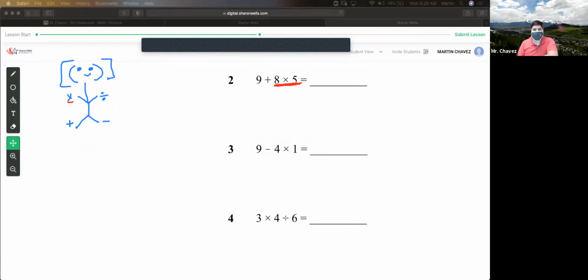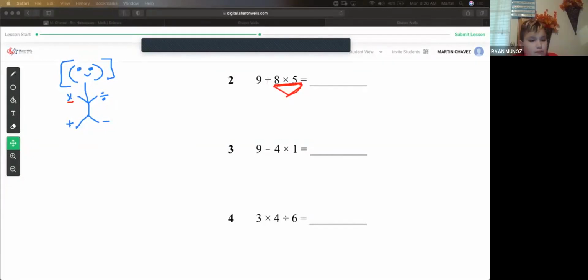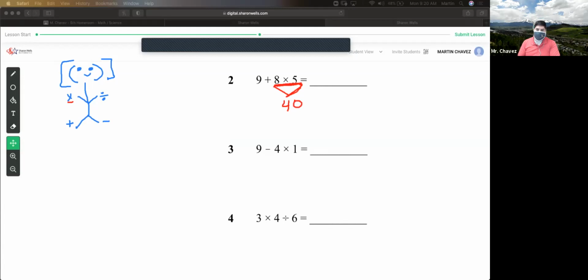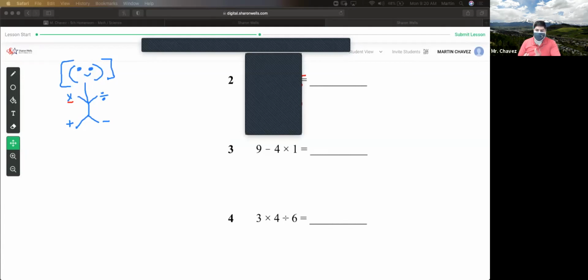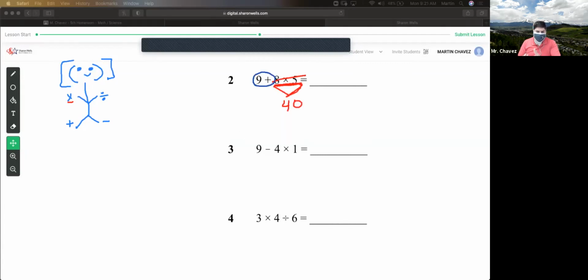So we're going to solve that piece first. What's 8 times 5, guys? 40. So I have now just finished this first equation, so let me get rid of it. Now I'm going to copy 9 plus and bring it down.